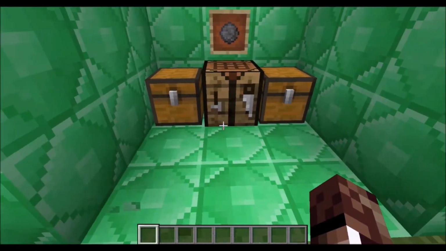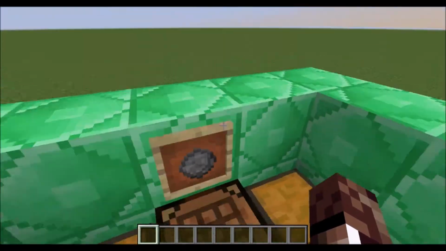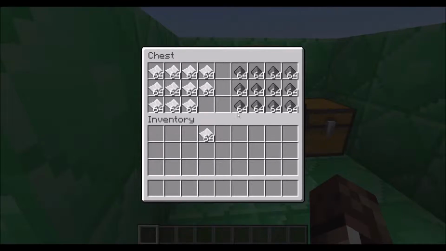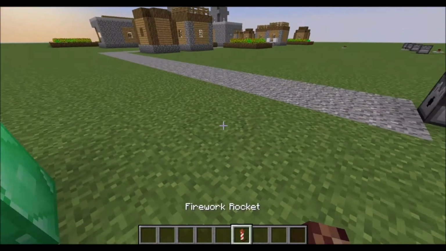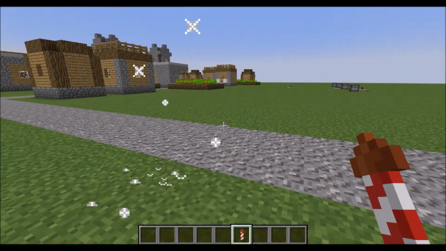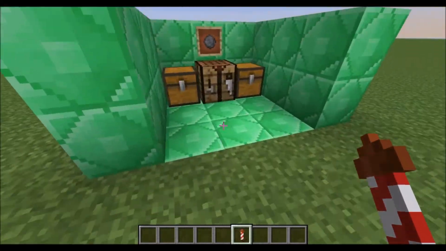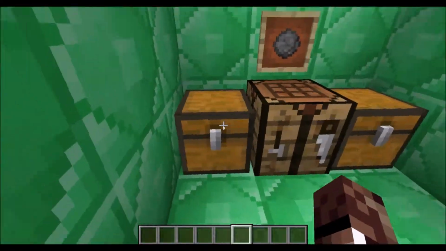And here we are. So, fireworks, as you may know, are made using the base components of gunpowder and paper. Those are the base components, anyway. If you take those components and put a paper and a gunpowder, what you're going to get is a firework rocket. The thing about this is it doesn't actually do anything at all. As you can see, it just kind of goes up a little bit and poof, into nothingness.